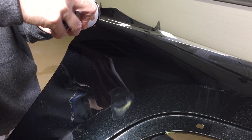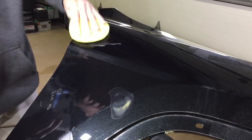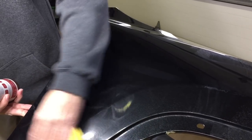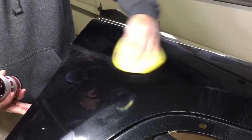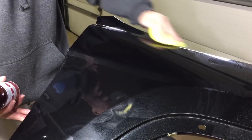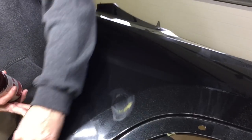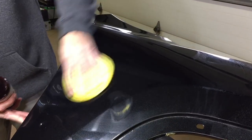Just like with the Vette, I'm going to put a nice generous layer on this little section of the fender. It takes a full 24 hours to cure before maybe its first wash or another layer of wax on top of it. But to wipe it off, let it sit 10 or 15 minutes. It will lightly haze over. Then you know it's ready for removal.